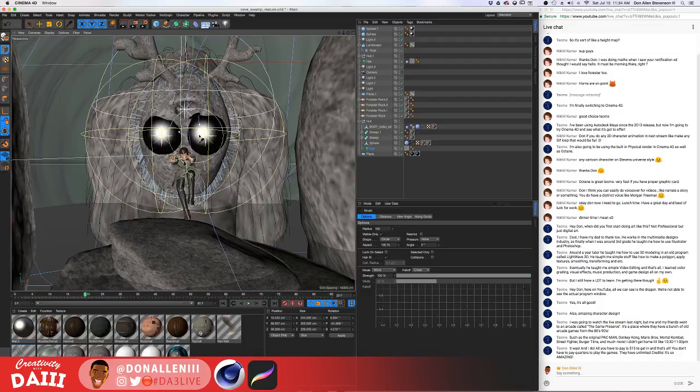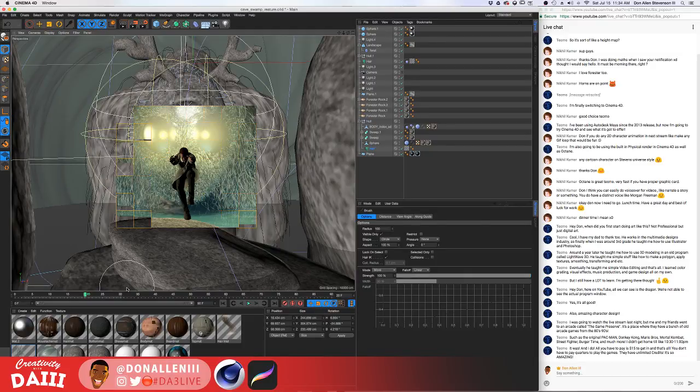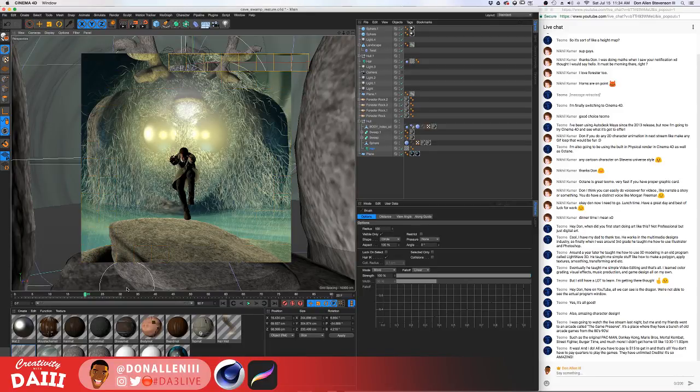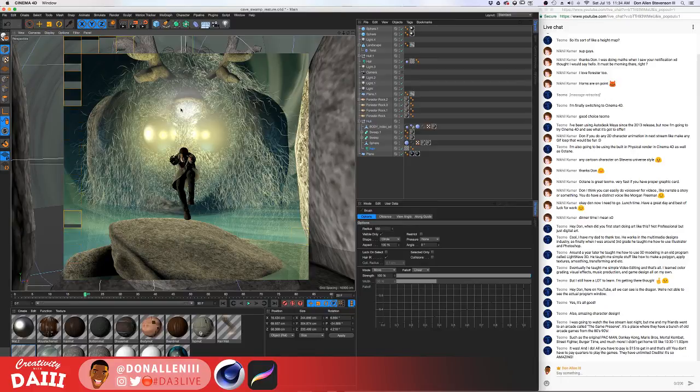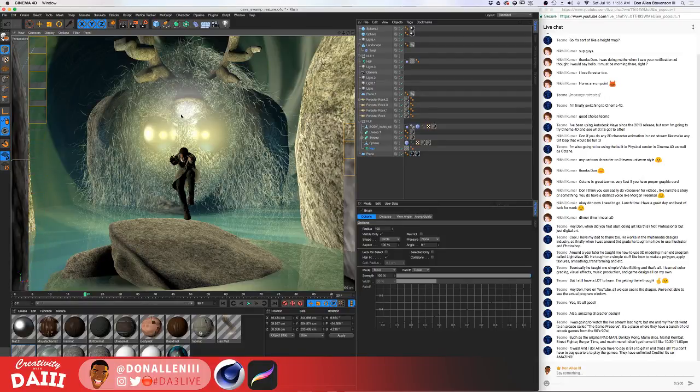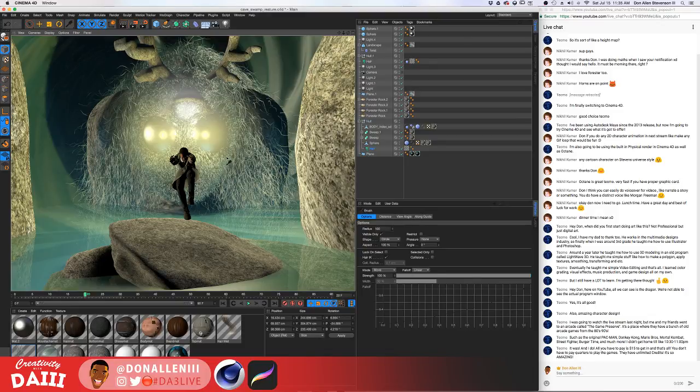to get the hair out of the eyes. We can also style it differently, give it a little more waviness here. Cool, so now we can see the face and the hair. Okay, so this creature is creepy, it's good. Good creepy creature. All right, it's time to add some grass and stuff.